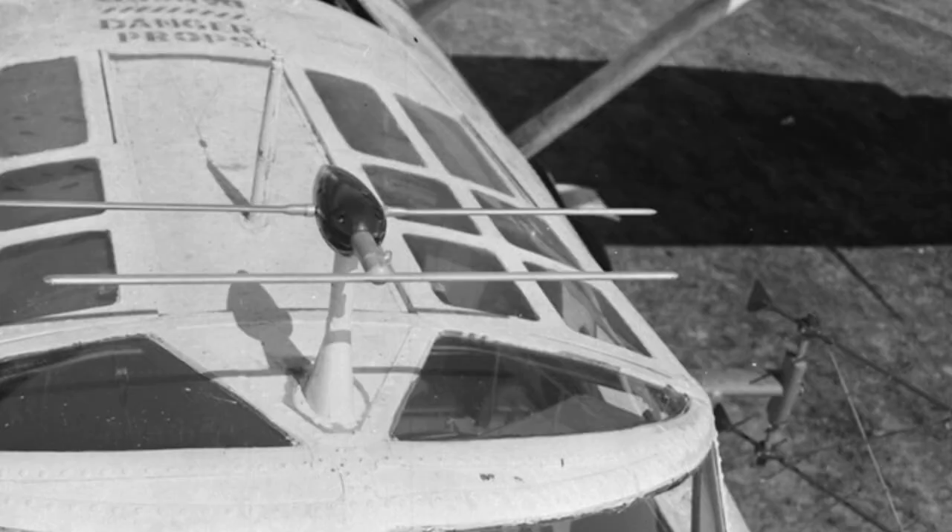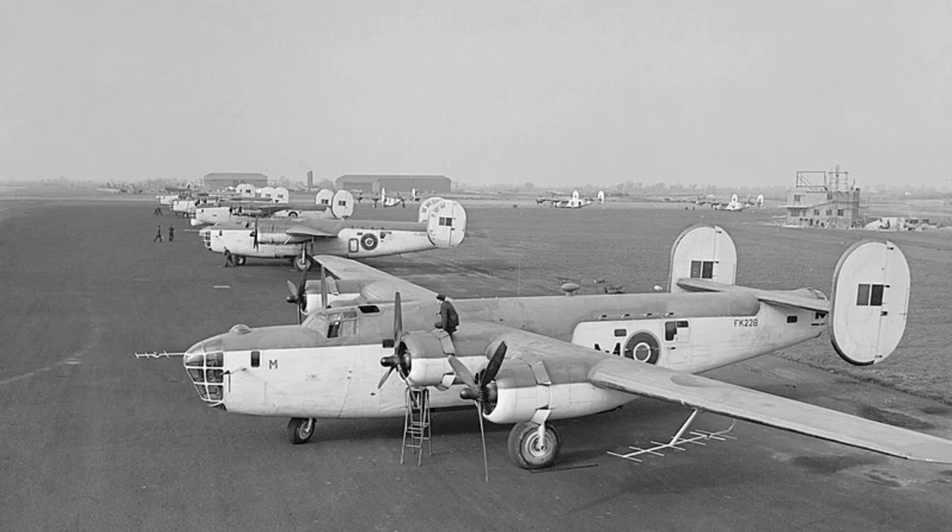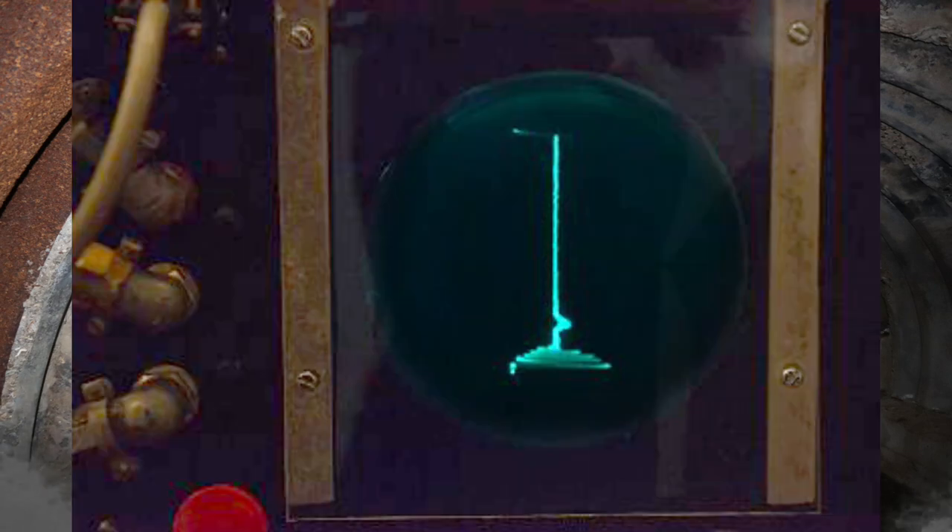They still had difficulty in detecting U-boats as the U-boat would dive before the airmen could see it. Then the ASV was introduced — that's air-to-surface vessel radar. This could detect a submarine at around five miles and larger ships from 12 miles. As the aircraft approached the target, the operator had to change the frequency to adapt to the range. When they got within a thousand yards, the detector didn't work anymore because of interference from the waves. But if it was daylight, hopefully they could now see the submarine and attack it with depth charges.